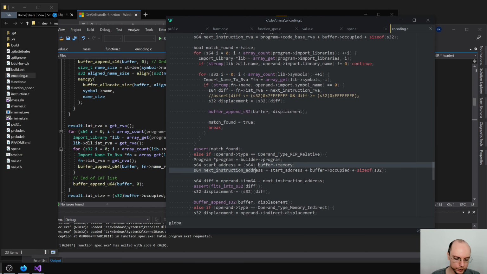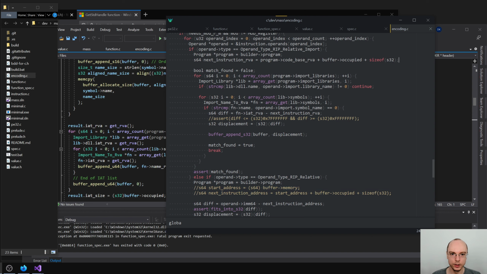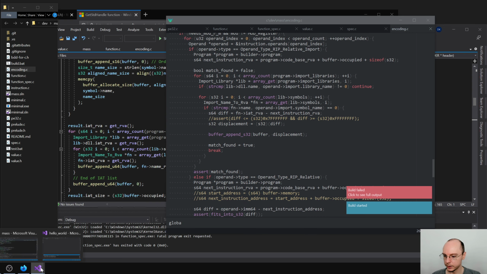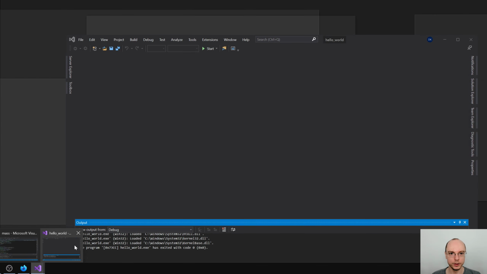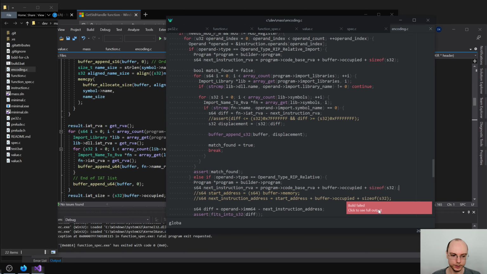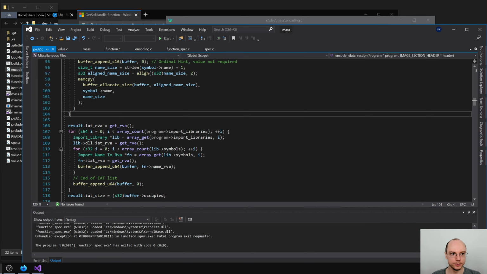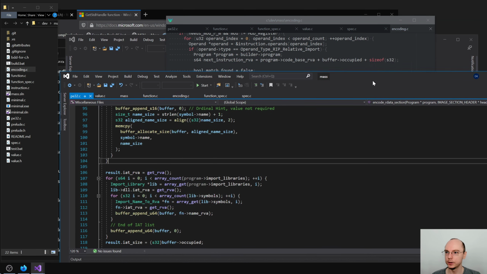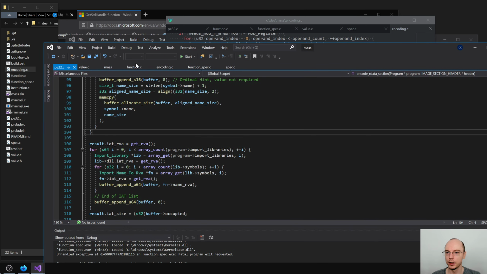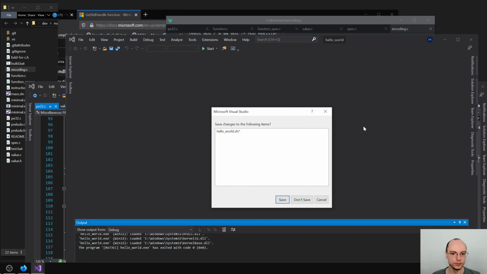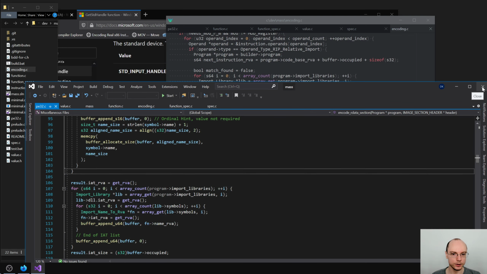I will keep this stuff for now, and then I will try to run the tests and see if it works. Although now we have a problem that it will not allow us to build. That's kind of an unfortunate thing with Visual Studio, I guess, that I will have to close all of this out and we'll have to start over again.